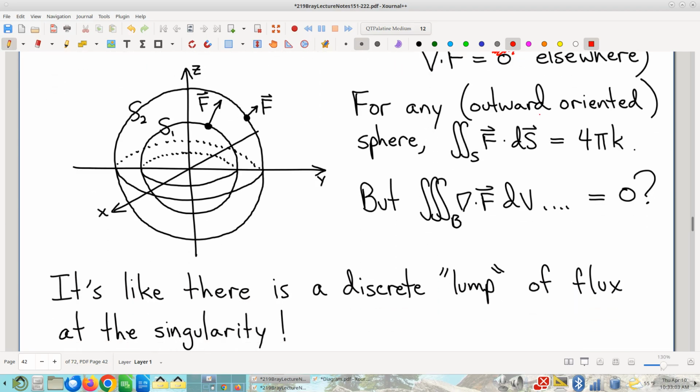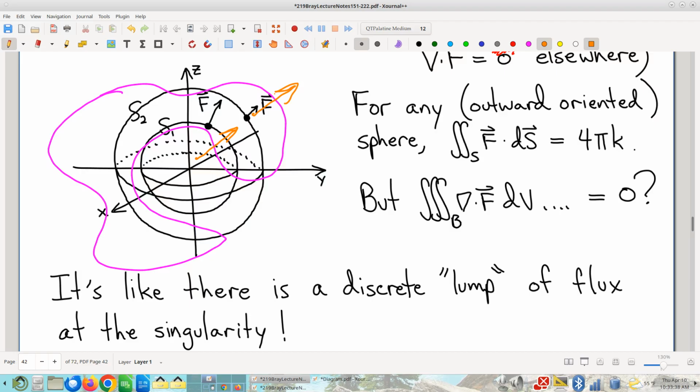Here's another fact. If you take any boundary surface of a region that does not include the origin, that does not surround the origin, the flux will be 0. So on any surface like that purple one, obviously 0, because, of course, every photon that goes in also goes out. Same argument, right? So any surface that doesn't surround the origin, we get 0.